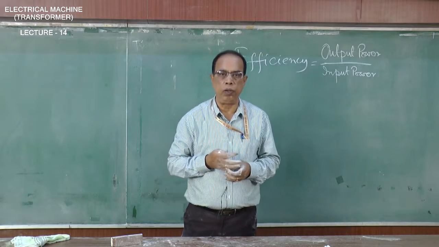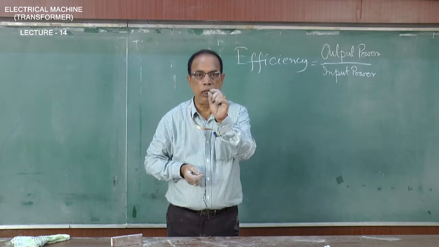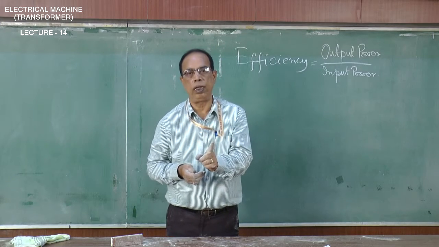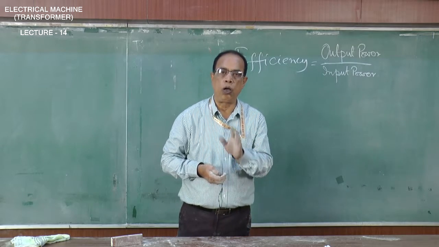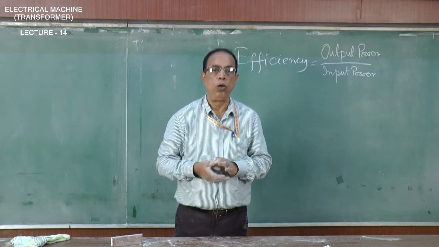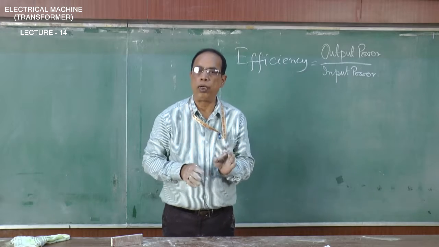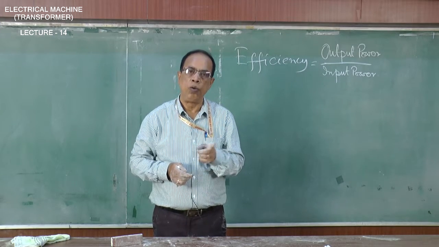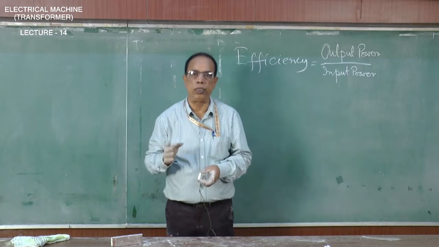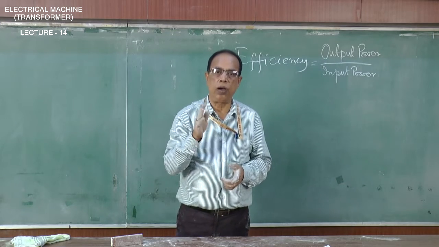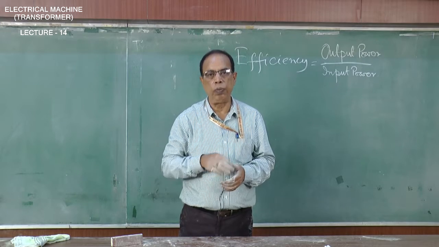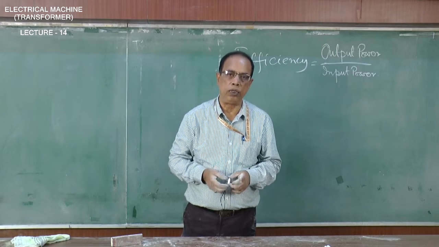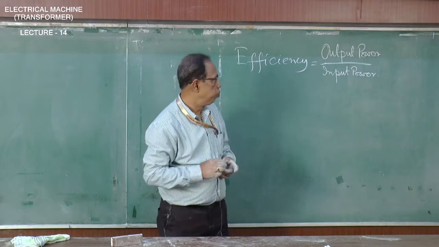Occasionally we tell resistance is negligible, but that negligibility is only when you consider the voltage drop across the resistance. But as soon as you consider the power losses, we will have to consider the resistance, whatever its value may be. The bigger the transformer, the smaller the value, but it will be the reason for the power loss, because as soon as a current passes through a resistance, there will be I square R loss, or we call it copper loss of the transformer, because current generally flows through copper conductor. Although nowadays we are using many other conductors like aluminum also. So, that is called copper loss.